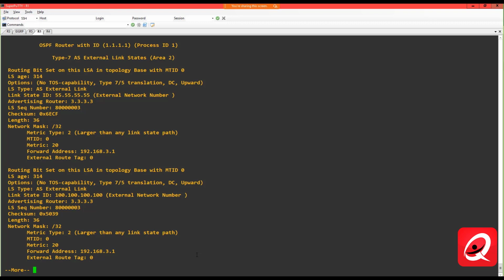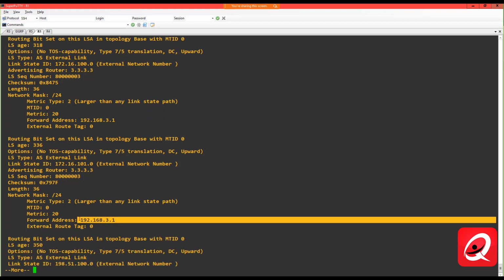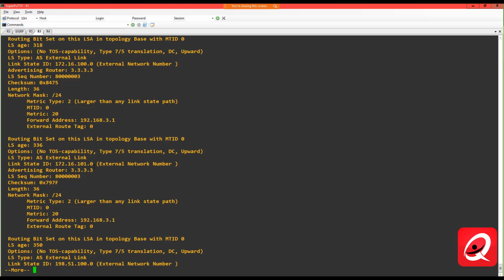I think it has to do with the SPT resolution, the recursion for the SPT, being that, let me find my 172.16.101, because I'm using a type 1 to recurse to this. I'm using a type 1 to get to the type 7.